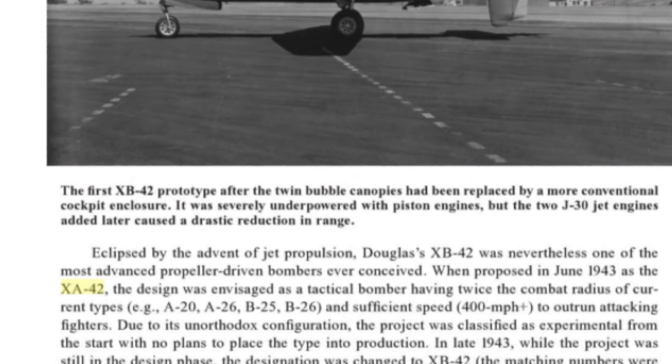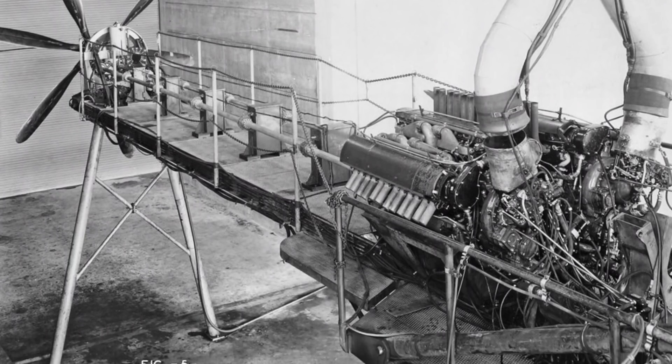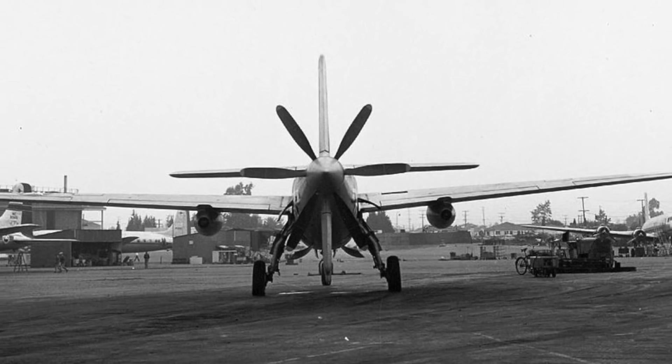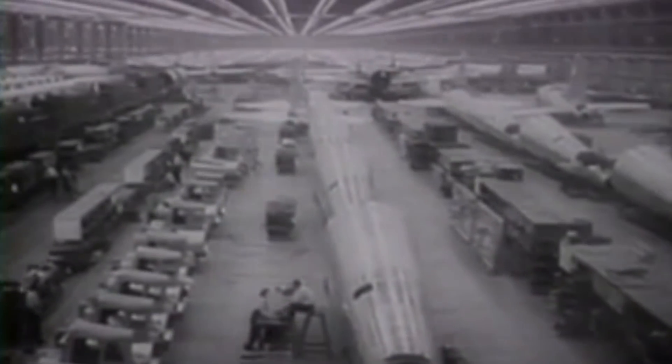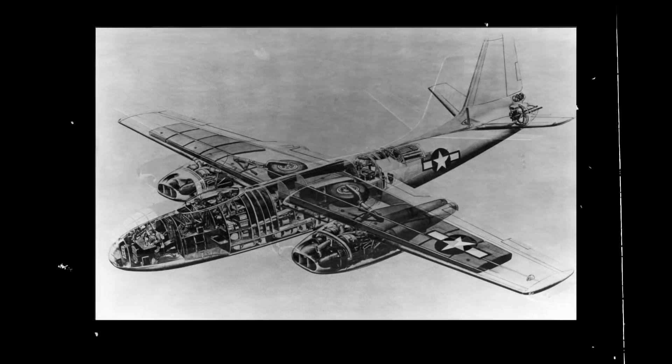The primary goal was to make a plane so fast it wouldn't even need to engage the enemy. A variant labeled XA-42 was designed in 1943, carrying 16 machine guns or two machine guns and a cannon. However, the model was never finished. The prototype used Allison V1710-125 liquid-cooled engines, located behind the crew's cabin, with each engine powering one of the plane's stacked propellers. The pusher propeller design gave the plane clean wings, which also assisted in flying at high speeds. Douglas wanted to mass-produce the aircraft, knowing the B-43 could be produced at a rate of 200 planes a month. However, these plans never materialized since the USAAF was more interested in the XB-45 Tornado bomber.